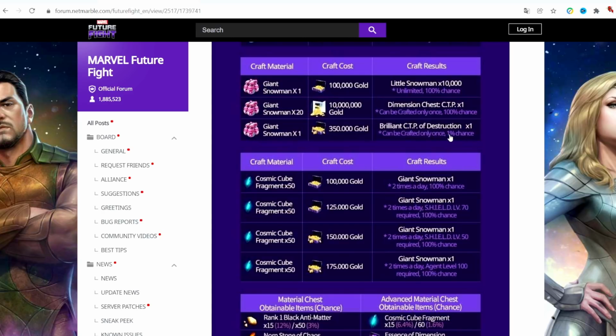I'm just saying, if you are a new player with not a lot of gold, CCF, and all that stuff, because you could use all this CCF to create snowmen, you could use all your energy to farm snowmen, and at the end of the day, you could walk away with nothing because it's only a 1% chance. Trust me when I say that.